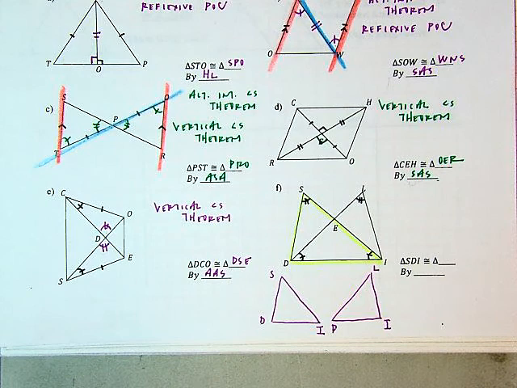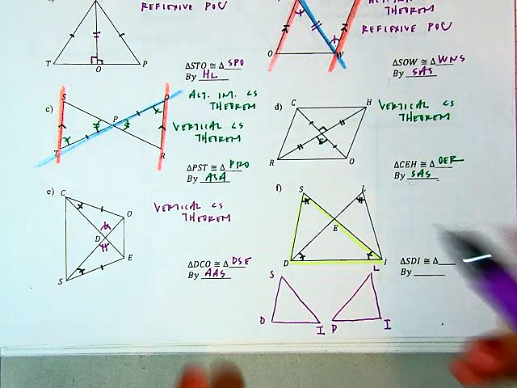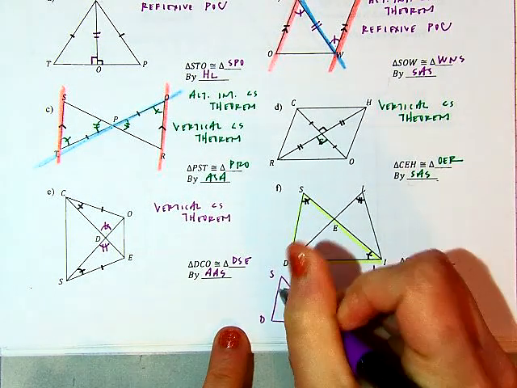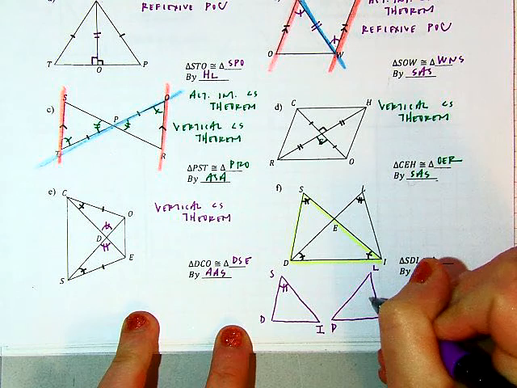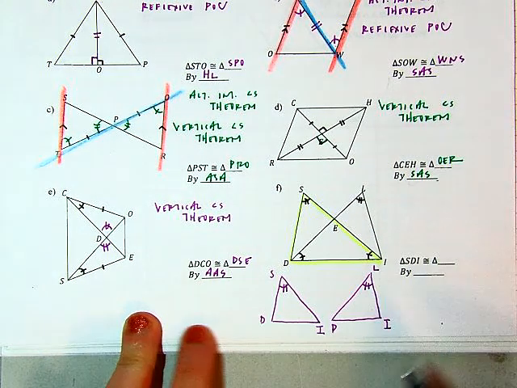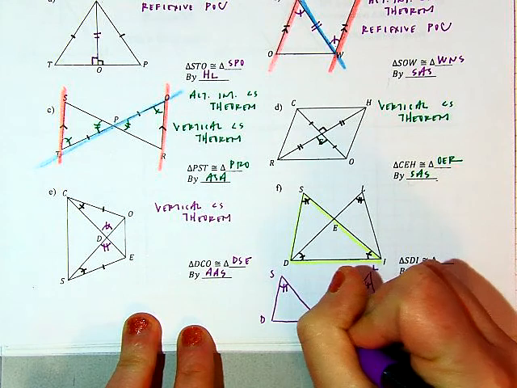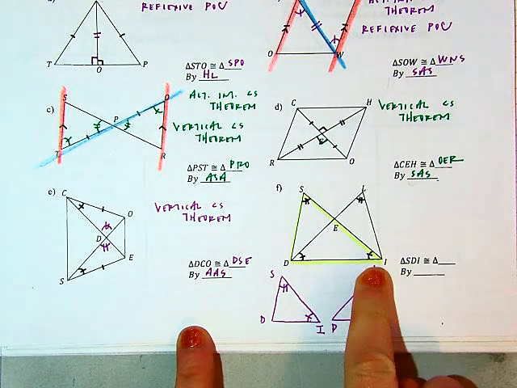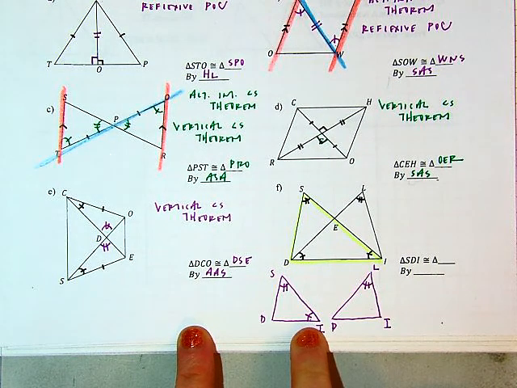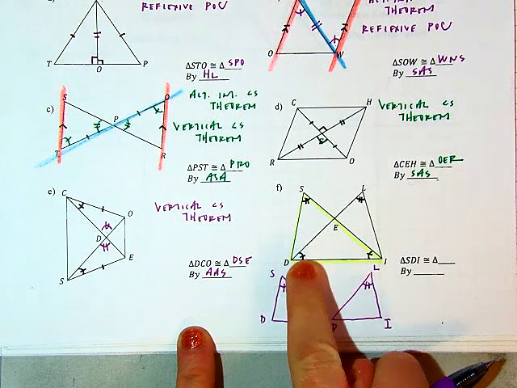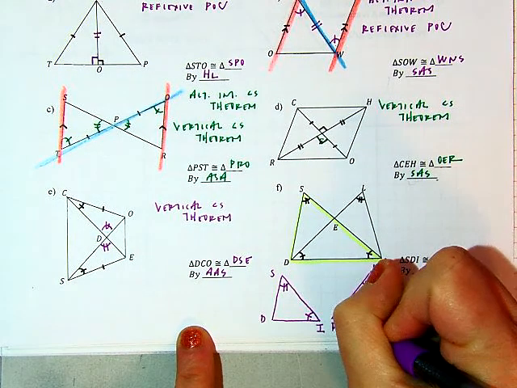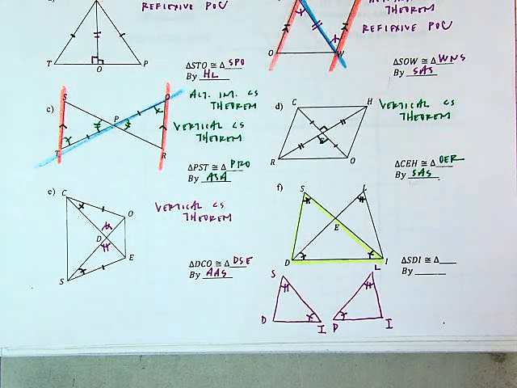What is it that I already know? I already know right here that this angle, S, links with L, and then this angle right here is this angle right here. So I think highlighting it, splitting it apart is a good strategy. So that angle is that angle. For this triangle right here, that angle right here goes right there. So right now I have two pairs of corresponding angles that are congruent. So linking up that third angle is not going to help me here.